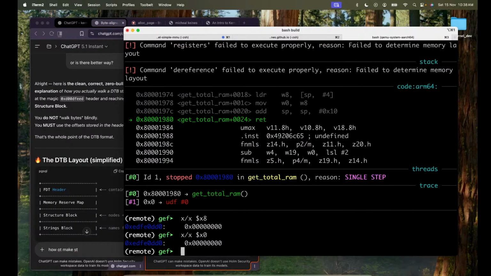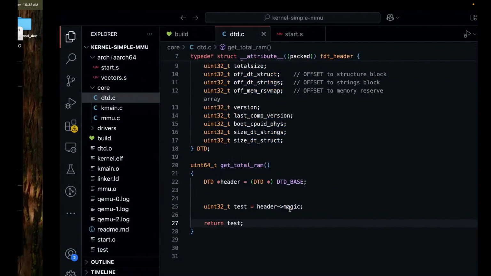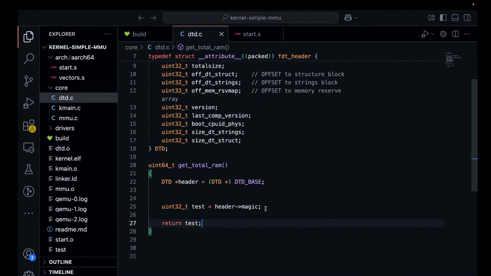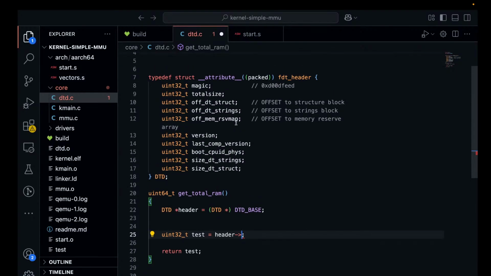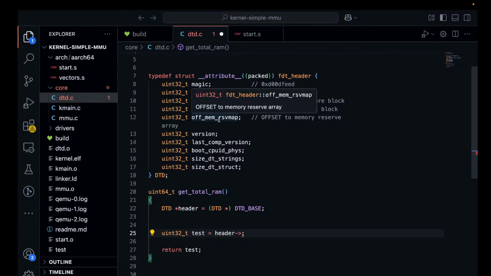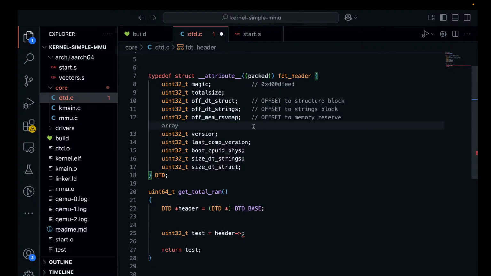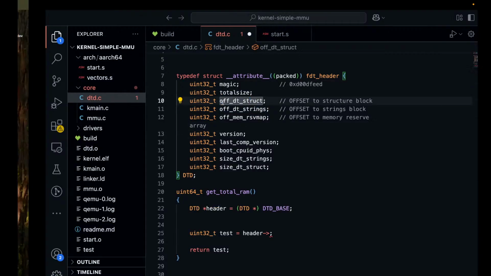Yes, we have it here. Now let's just take header dot, we want, what do we want?